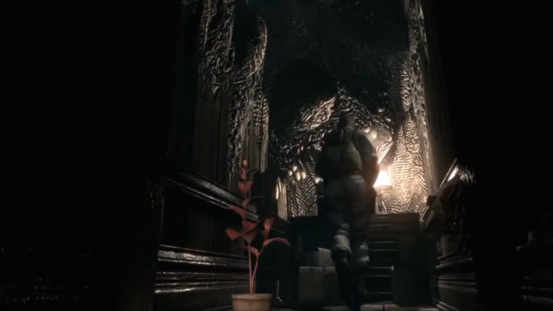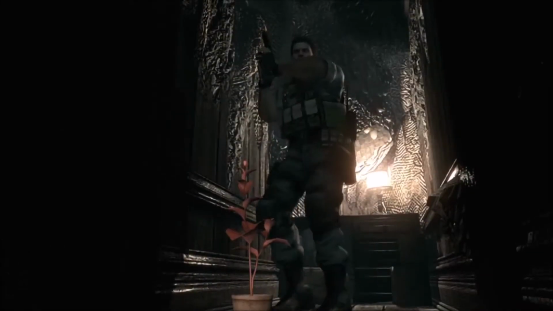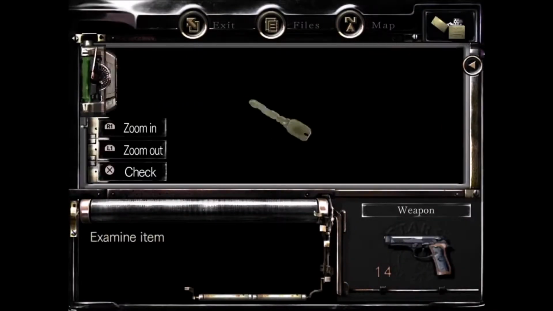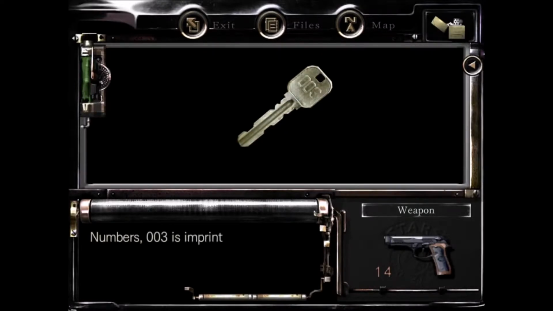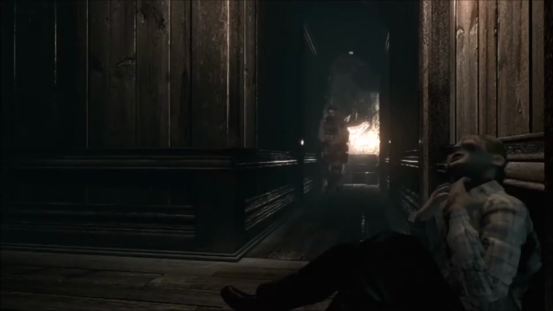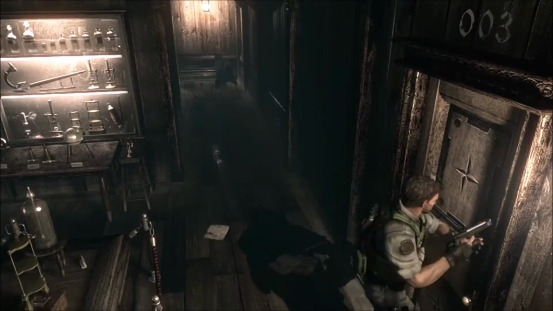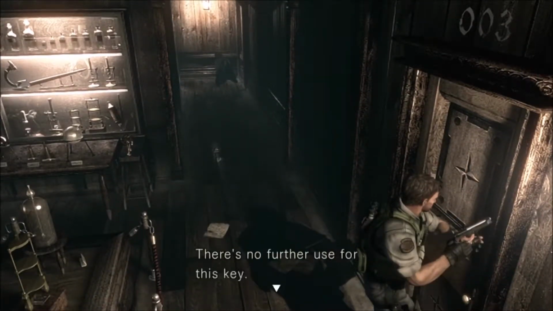Oh, he has no eyes. A key! Residence key. That's it. Examine. Room 03. Maybe that's one of the lab people that worked here.